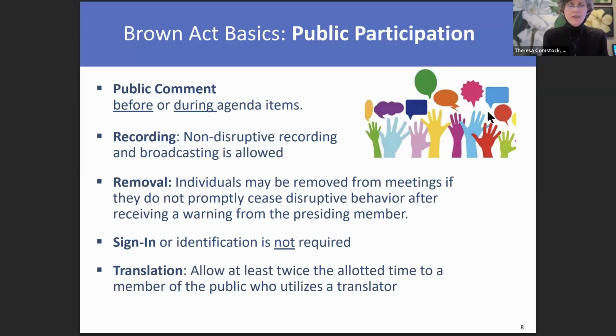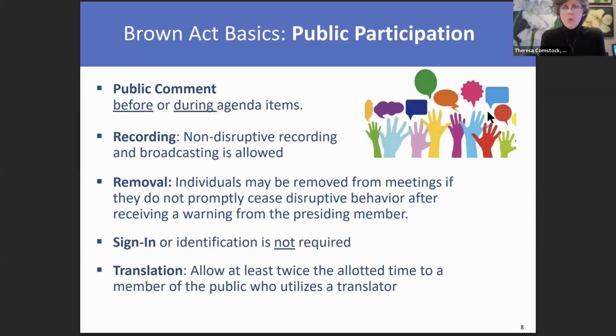Recording is okay as long as it's not disrupting the meeting. Removal of individuals is okay. Now, more wording has been put into the Brown Act in order to remove people that are disruptive. The chair must let the individual know that they must cease their disruptive behavior.